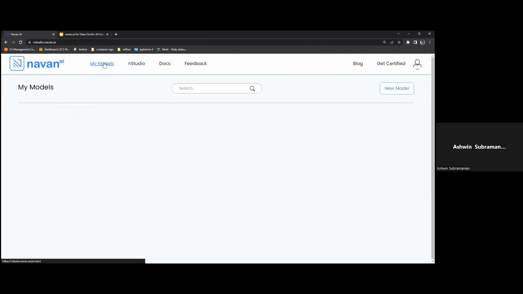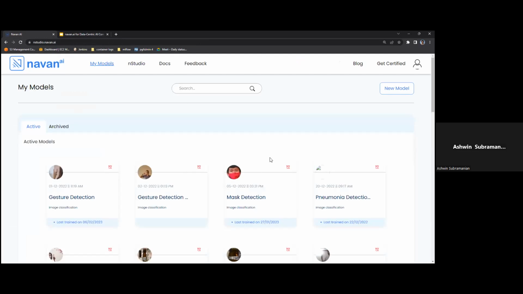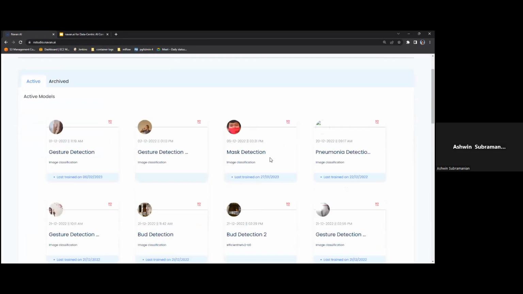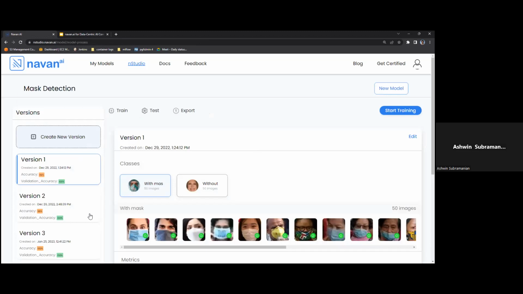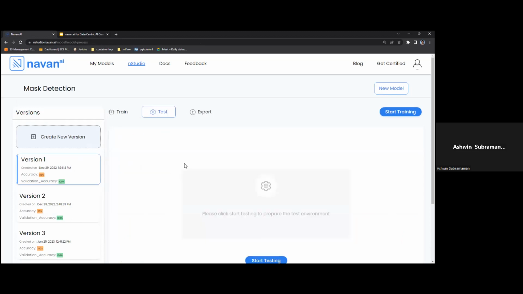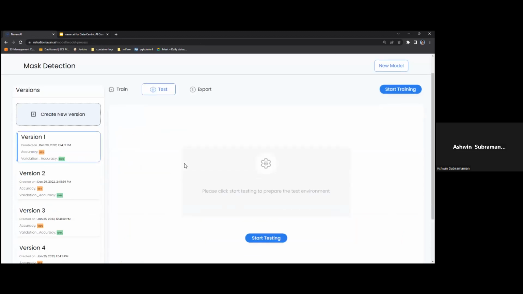Along with this, I'll show the test case with one of the pre-trained models I have. I have a mask detection model. This one is already trained. After I get the email, I can directly click the link and go to this test page. It will redirect you here. Once you have done training, you can check the model performance using this test page.